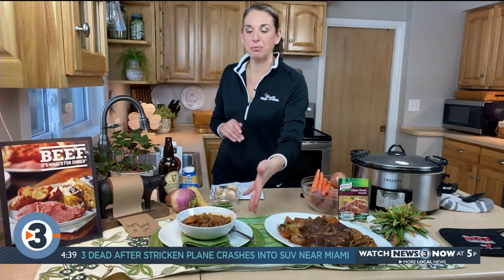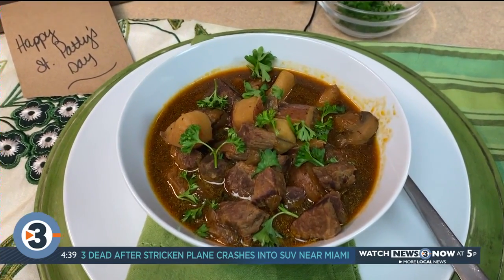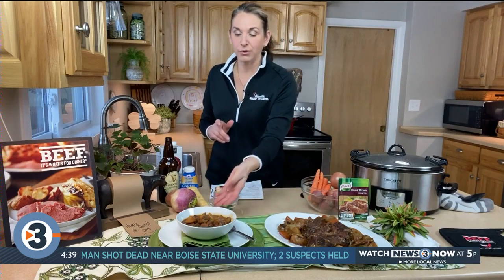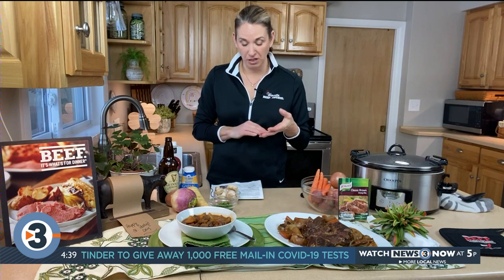The first is our Irish Beef and Beer Stew. This is a new Checkoff recipe. You make it in a stock pot on your stovetop — it's kind of a low-simmering stew. It takes a while because you want to simmer it at least two hours. I used stew meat that I bought at the supermarket, already chunked up, but the recipe on the website calls for a chuck roast, which you can definitely purchase and then chunk up yourself, or any kind of those roasts — arm-shoulder roasts, rump roasts — they would work in this stew.